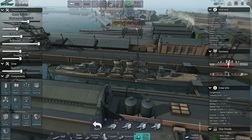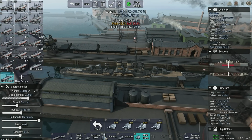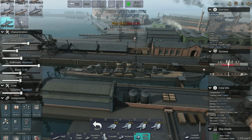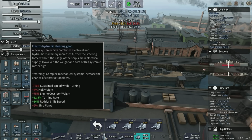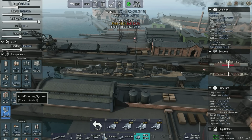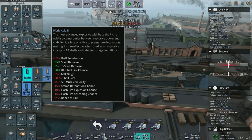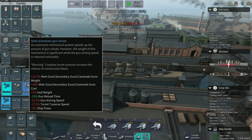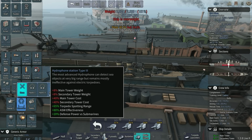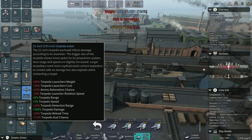God damn that roll. That roll. Yeesh. Okay, what am I getting over a D-Class here? Getting an extra 1.5 knots, basically, by the looks of it. Oh, we have RDF now. That's fun. I'm overweight, though.